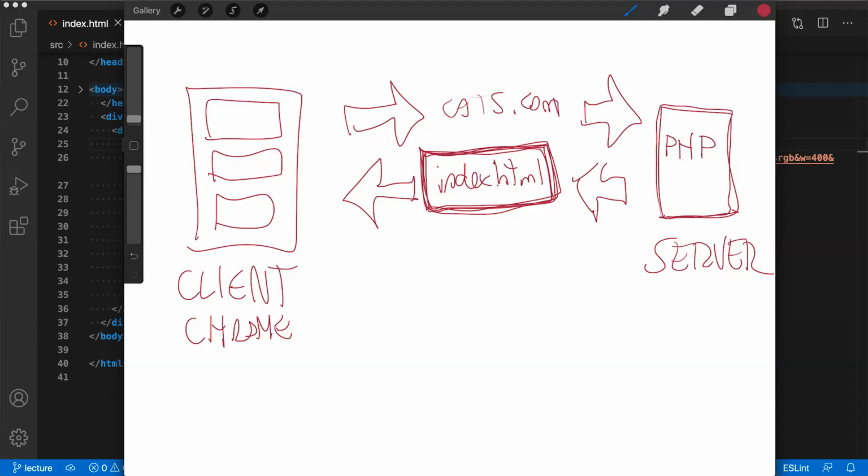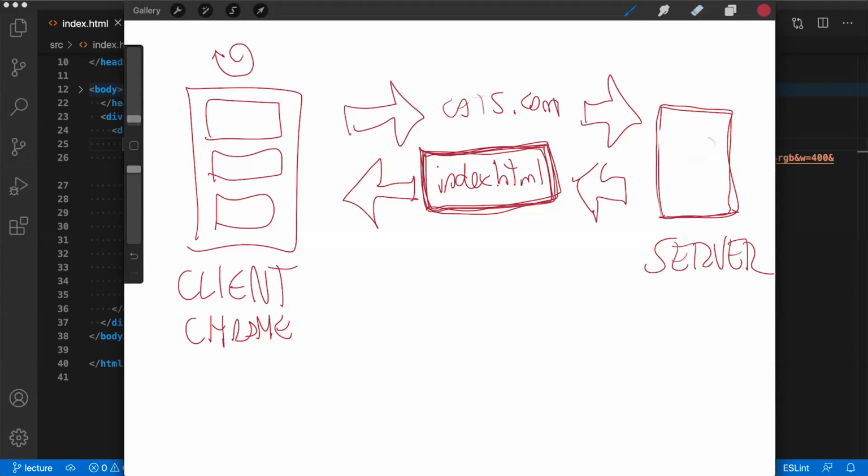This also required a full reload of the page whenever we wanted to see something different, right? So web pages did not feel like desktop applications at all, right?